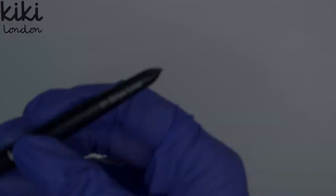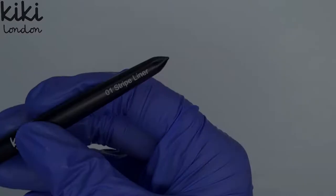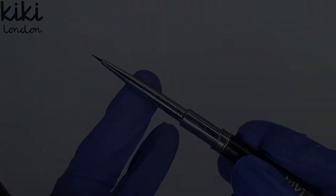The brushes I'm going to be using today are the Stripe Liner Brush — this one's my go-to, I use this pretty much in any gel polish set that I do — and then I'm also going to be using the Detail Brush. I did also end up using the Round Brush to apply my marble. I love this brush, it's definitely a must-have and I get a lot of use out of this one as well.